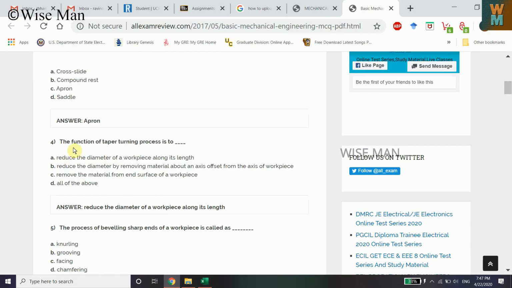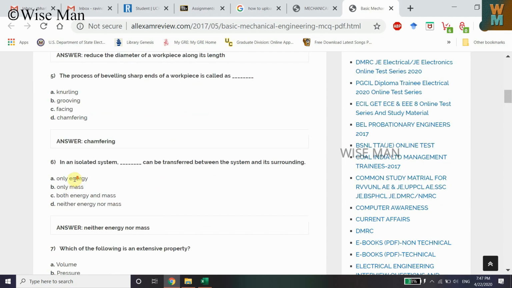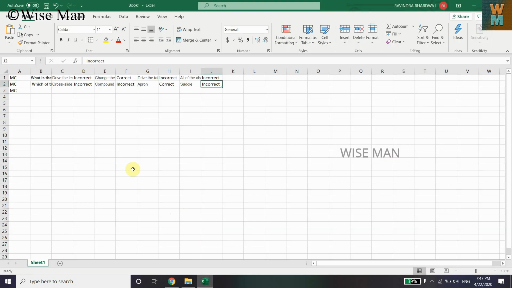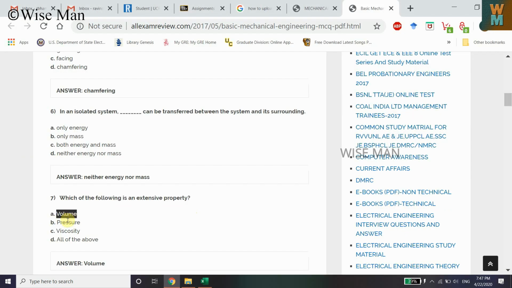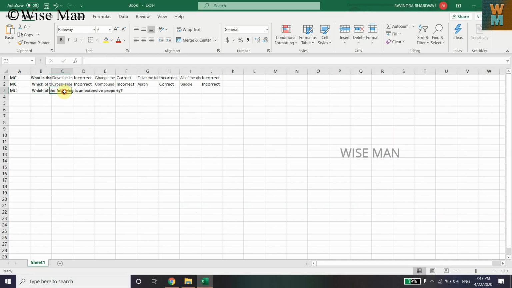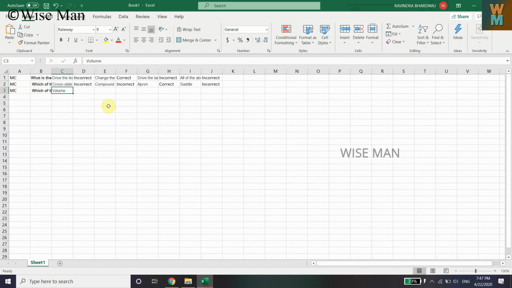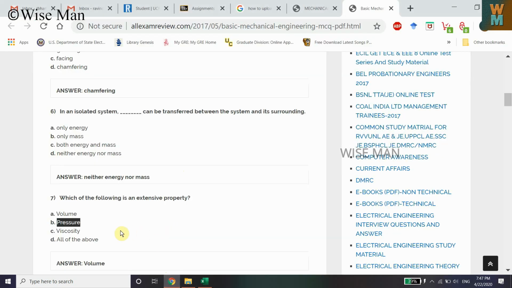Now let's do a small one just to see what we have. Okay, which of the following is an extensive property? Copy that, paste that, and you have to paste all the options. So volume, then pressure.